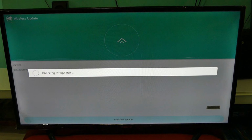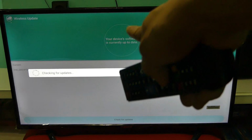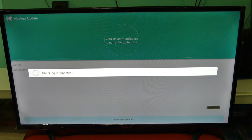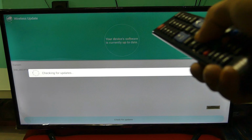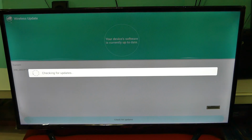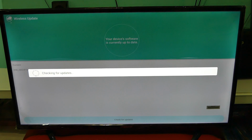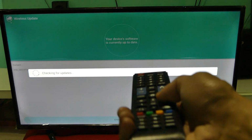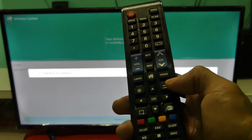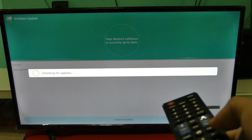Auto update, try. Checking for updates. Your device's software is currently up to date. Now it's still checking for updates. But just now it had already decided your device's software is currently up to date. Checking for updates. It took time. Can we just go back? I press back. It took so long.